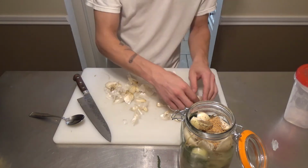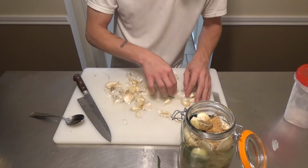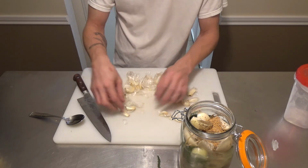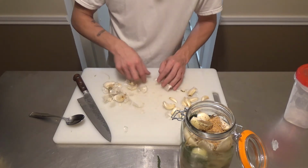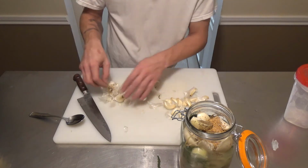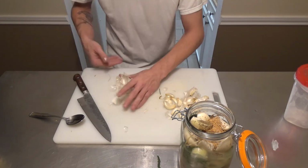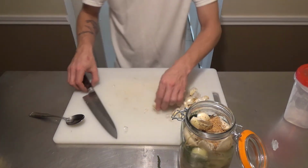Alright, so how long do I think this is going to take? A week? Something like that. I think it should be pretty good. It's already funky because we're starting with a pre-fermented brine, so we don't need to wait on that too much. Really, we just want a good absorption of the brine into the vegetables, and it's done. I definitely want everything to stay crunchy.